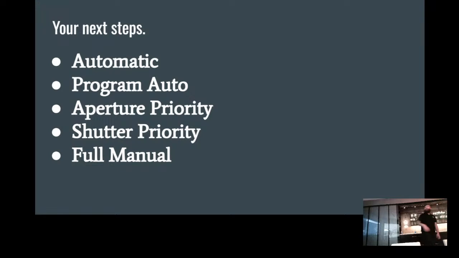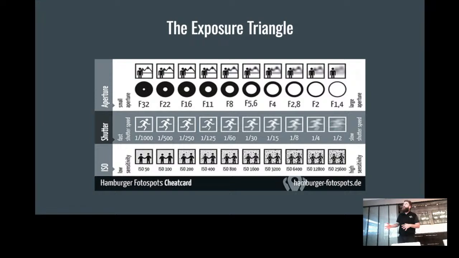When it comes to full manual, everything that's set at a priority is now all under full manual. So now you have control over aperture, over shutter, over your exposure compensation, over your ISO, and over all the other things that are available to you in Program Automatic too. So now you fully wheel and deal while you're using the camera. What we're going to do is break down the aperture, the shutter, the ISO, and then how they're all separate but come together. And the best way to break that down is by explaining the exposure triangle.